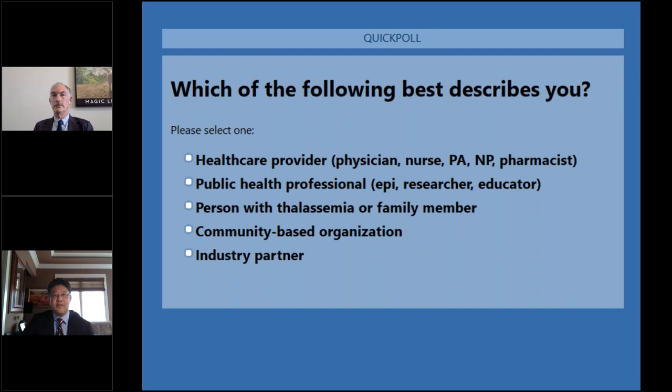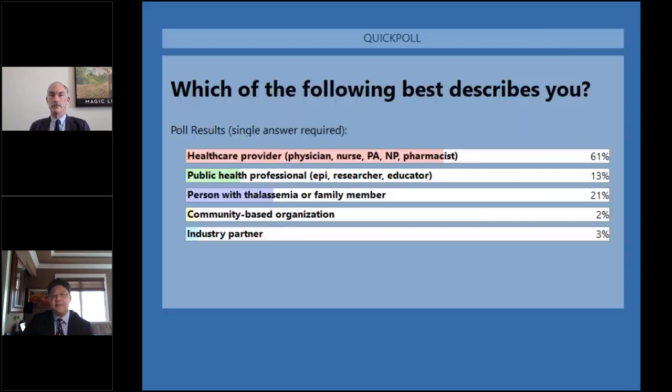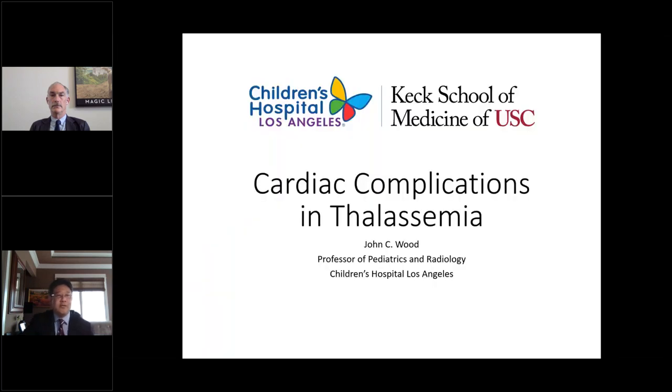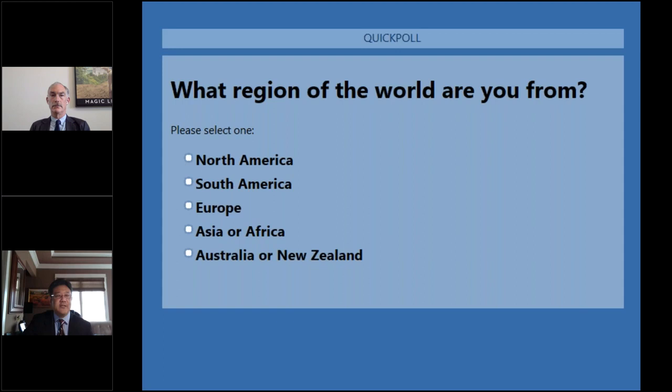So this is really great, and thanks everyone for joining, but lots of healthcare providers giving care to our thalassemia patients, but really great to have the public health professionals and also our patients or family members with thalassemia. So I think this is not unexpected, really good balance. So let's take a look at the next poll question. Take 10, 15 seconds to tell us where you're from.